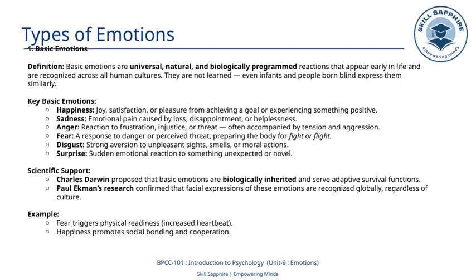Supporting these ideas, Charles Darwin suggested that these emotions are biologically inherited and serve important survival functions. Similarly, Paul Ekman's research showed that facial expressions of these emotions are recognized globally, regardless of cultural differences, which highlights their universality. For example, when we feel fear, our body gets physically ready, our heartbeat increases, priming us to respond. Happiness, on the other hand, plays a vital role in social bonding and cooperation, helping us connect with others. So, understanding these basic emotions helps us see how our innate responses shape our interactions and survival strategies across all cultures and ages.